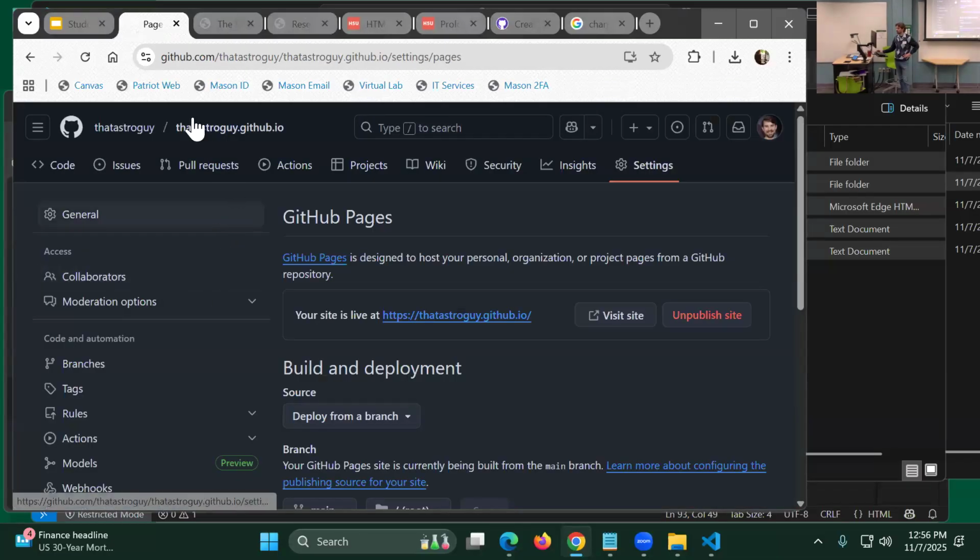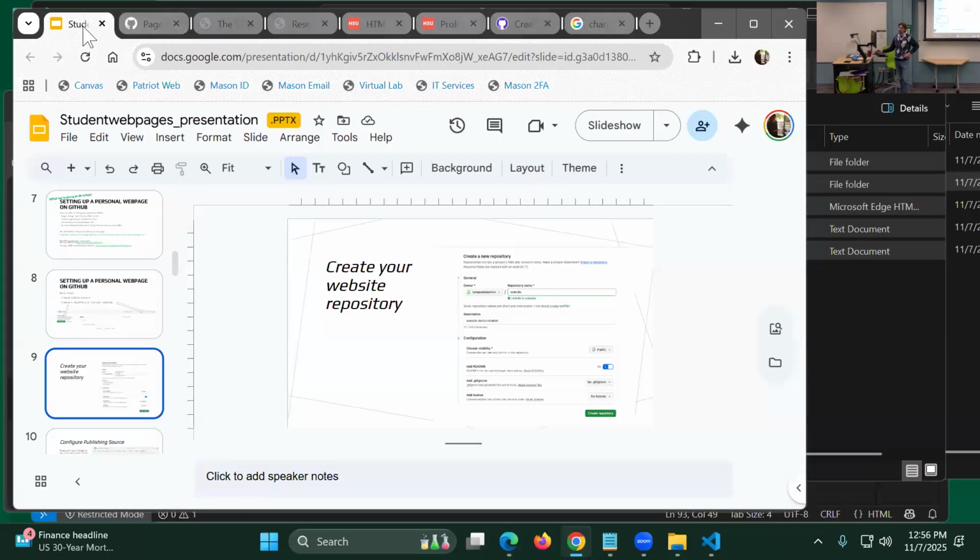Could they download the HTML file and upload it to GitHub? They could, but then if they want the same domain name, they'll have to relinquish the domain name on the current version, and then they would have to get it again and change it on GitHub. I see. But yeah, it is totally possible. You'd just have to change where it is.